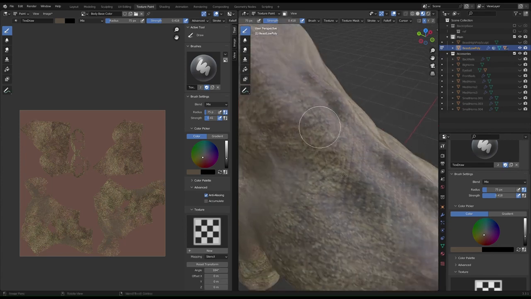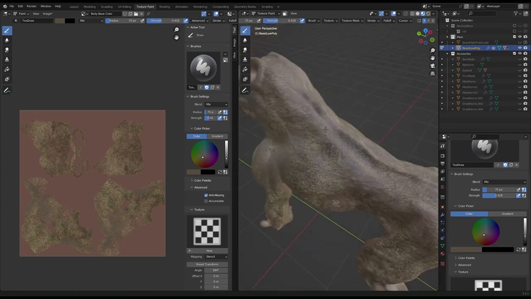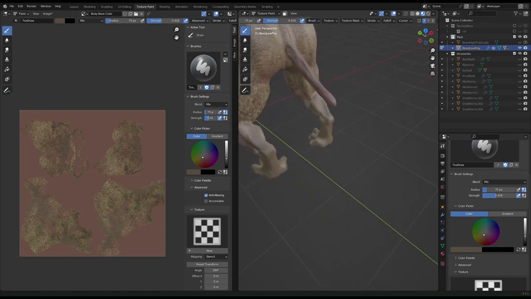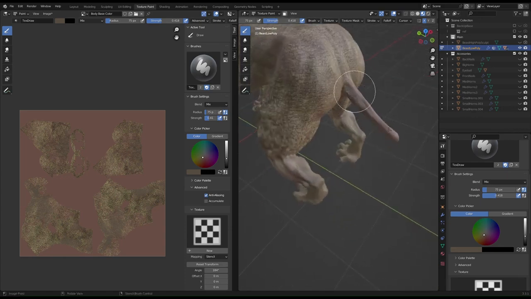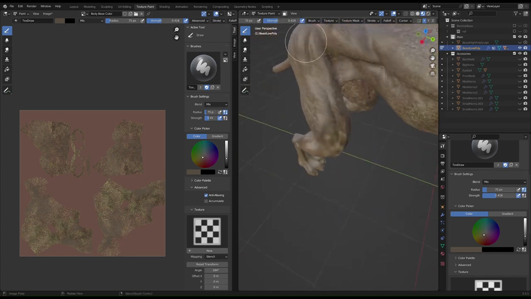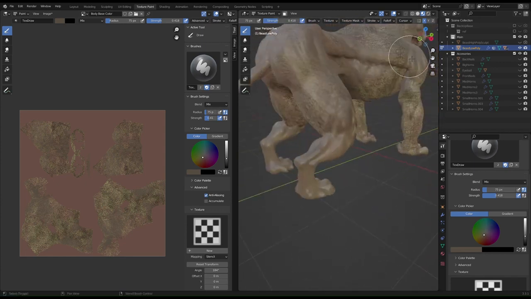So just blending these now. And just killing some of those wrinkles we had, which are too pronounced. Like so.